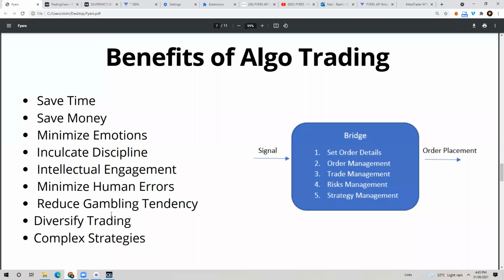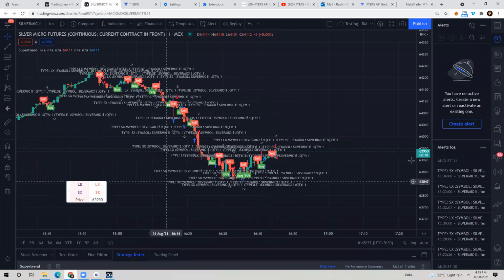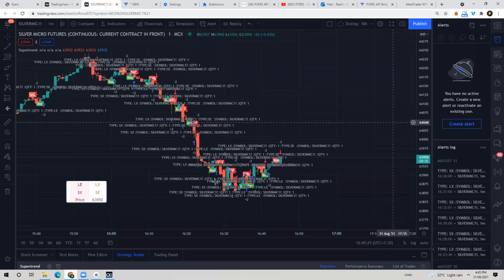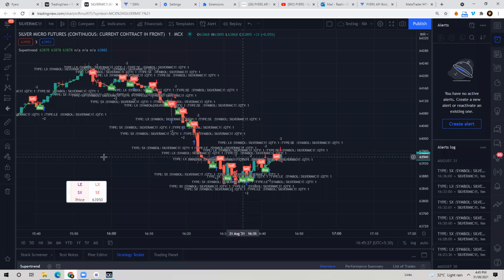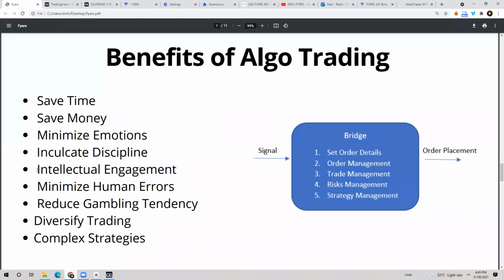Now, if you have a strategy and you haven't been able to follow it as it is, all you can do is get your strategy coded, deploy it on the chart and let it run. It will inculcate discipline in your trading because the orders will be placed on the basis of your logic, not from emotion, and there will be very little chance of you skipping the trade or waiting for the confirmation.